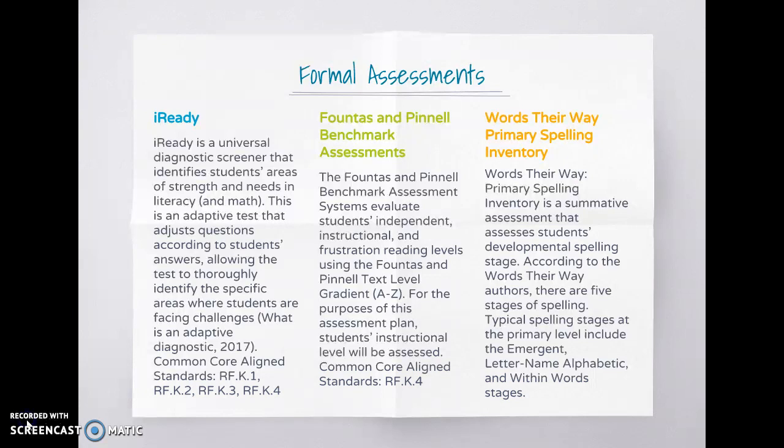And the last formal assessment that I chose is the Words Their Way Primary Spelling Inventory, which is a summative assessment that assesses students' developmental spelling stage. According to the Words Their Way authors, there are 5 stages of spelling, and typical spelling stages at the primary level include the emergent, letter name alphabetic, and within words stages.